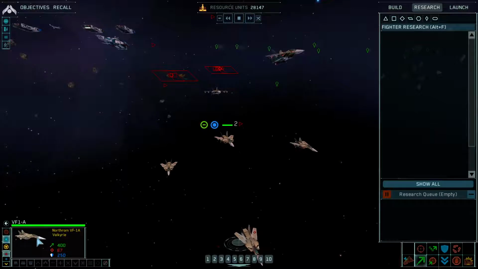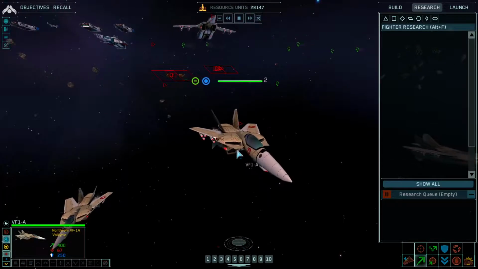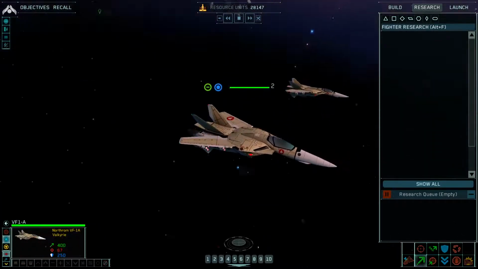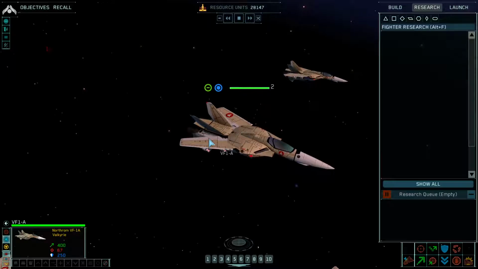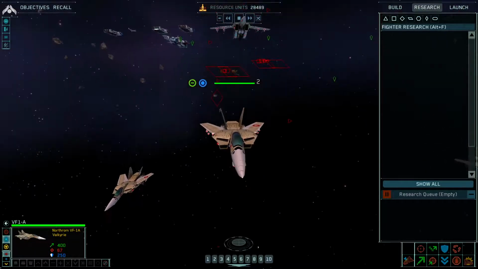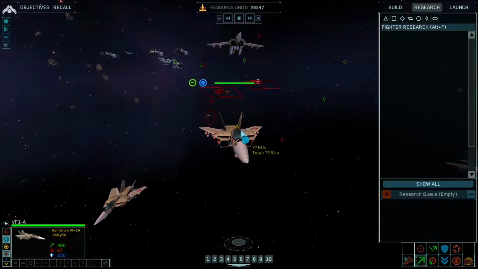Standing by. We got the Nordstrom VF-1A Valkyrie. VF stands for Veritech Fighter. This is a jet and it can transform into a robot. These legs flip down. This thing curves. The head pops up. The arms come out. I had some of the plastic toys. They were very popular back in the day. So this is the basic brown Veritech.